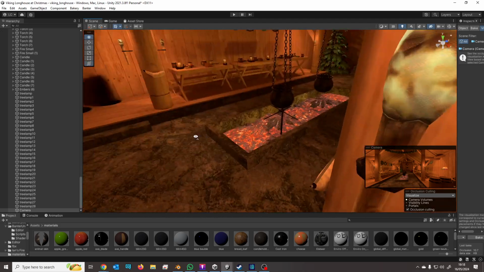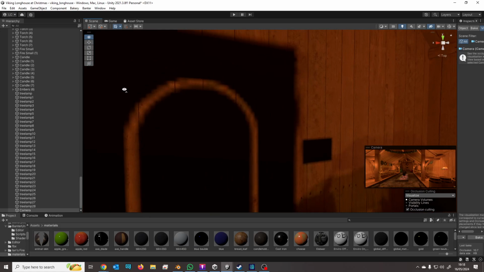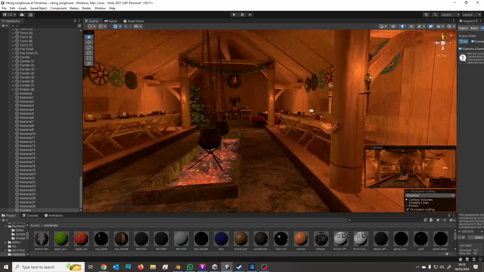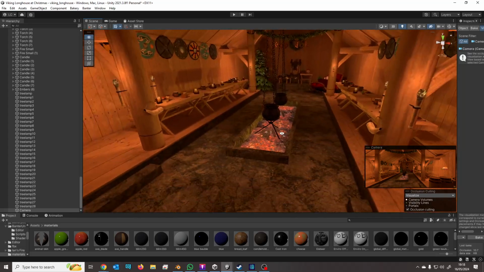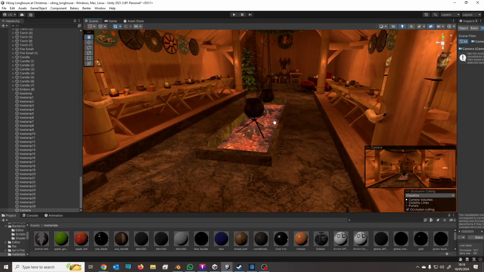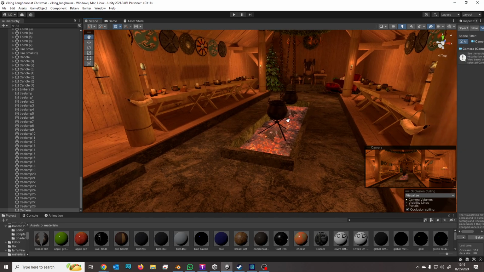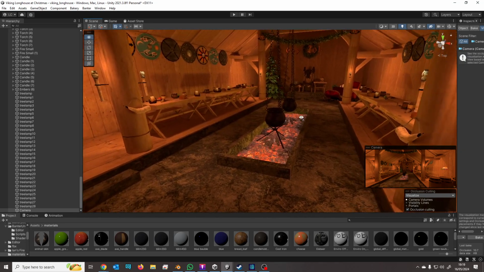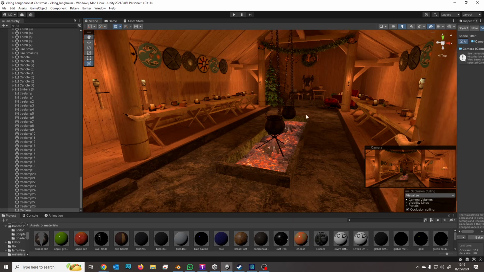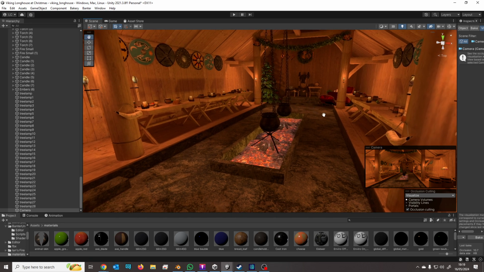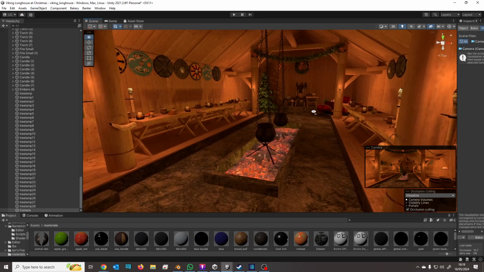Tables and chairs, no, I wouldn't. Have a think about each object and whether it's going to block items from your vision, and if it is, mark it as an occluder. And that's all you really need to do. Just about everything else, as I say, should be an occludee.